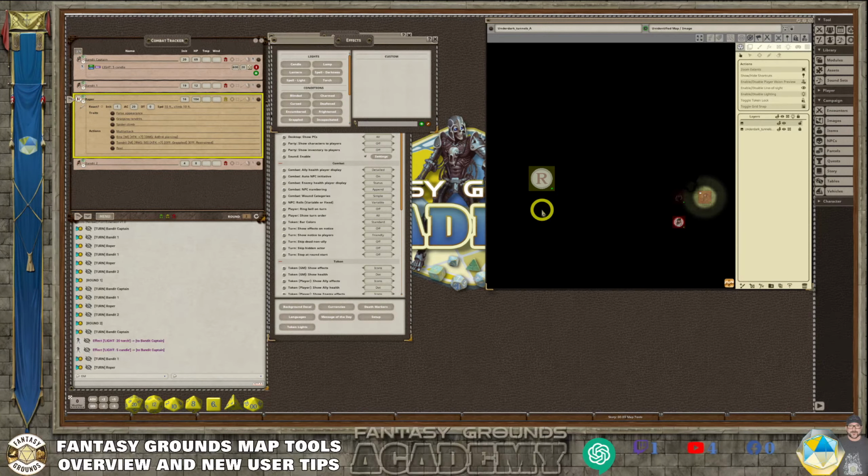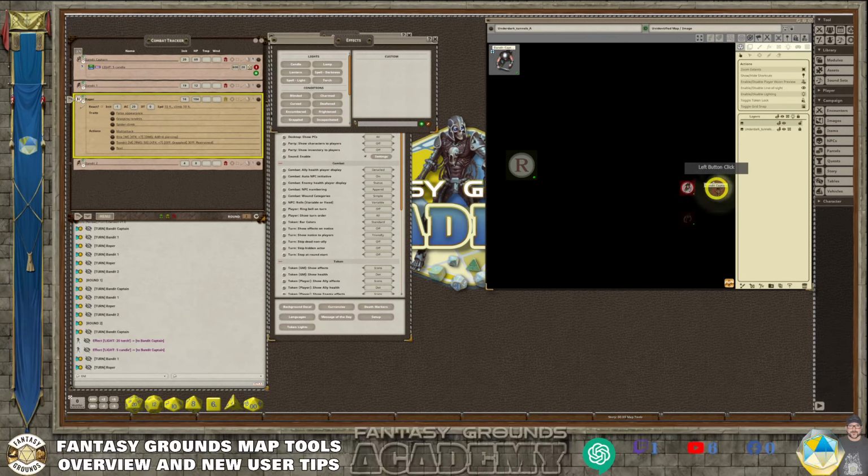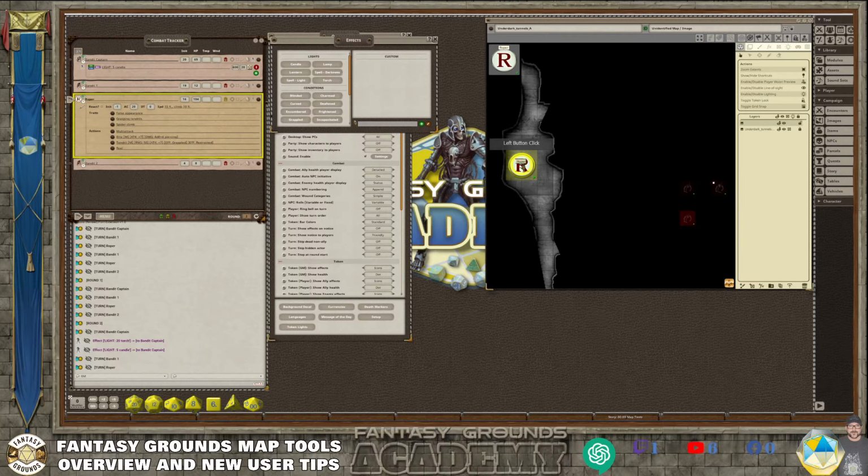So if you're playing a druid, or perhaps you have a second player, you just have to remember to toggle between your character sheets, and you have to toggle between the vision type of each token. As a GM, you always have to worry about that. Every time you click, that's going to be the actual vision of that token, and that can be confusing if you've got a lot going on on the map. And like I said, the combat tracker does not shift the view of the token. That's, I think, where some of the confusion might come in.